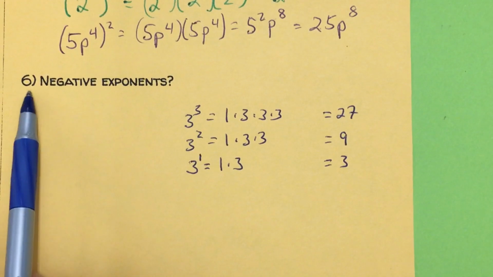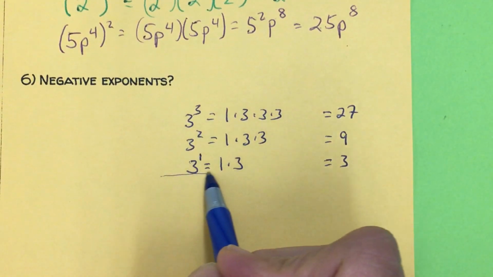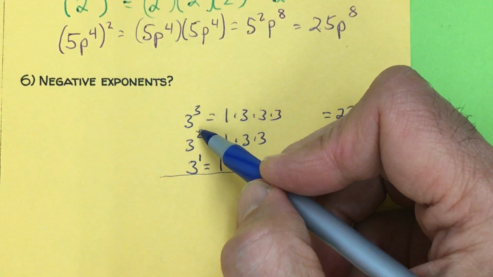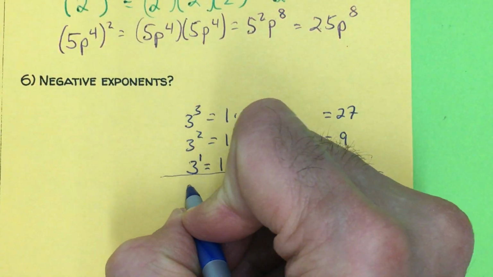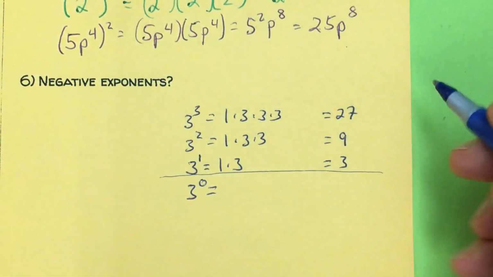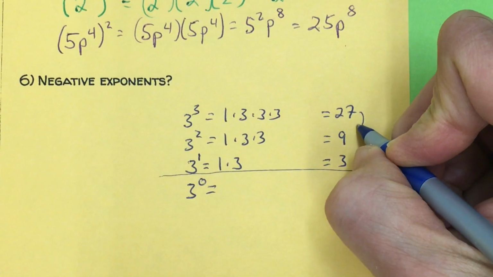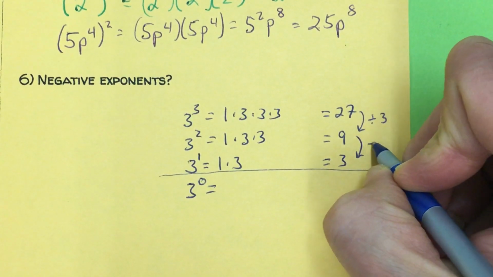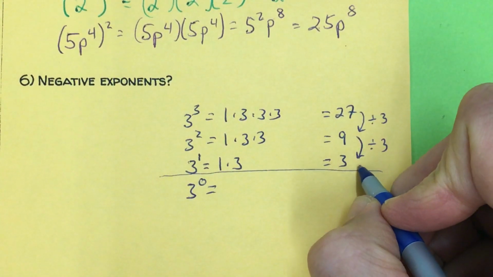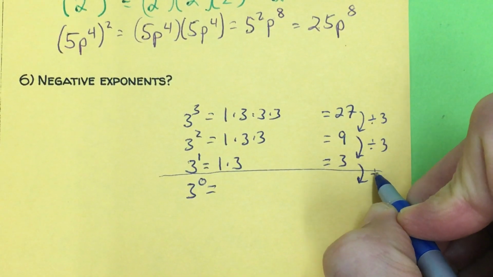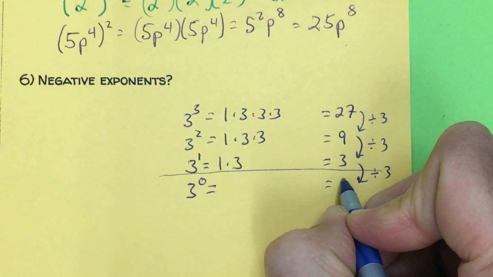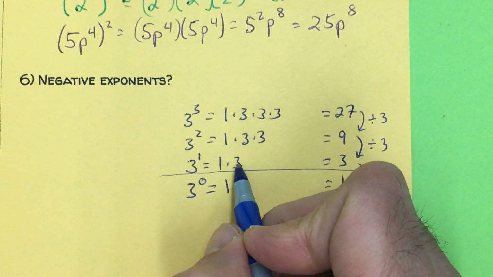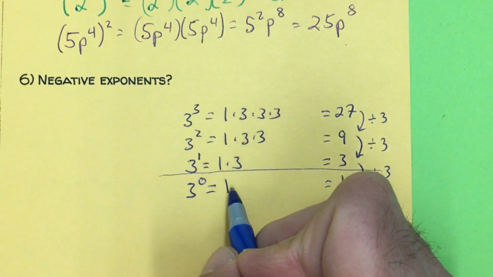But you're wondering, well, where's the negatives? Well, let's go there. We need this to help us understand, maybe. As the power gets smaller by 1, let's go to 0 first. What's happening to my answer? Well, I got 1 less 3, so it's kind of like dividing by 3 when I'm going down. So if I divide by 3, my answer is going to be 1. Oh, so this 3 is gone. I have no 3's, but I still have the 1.